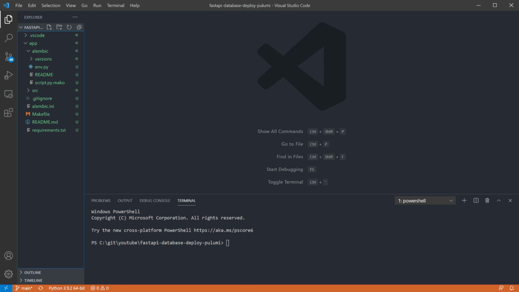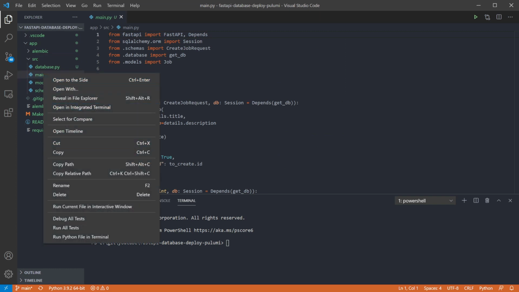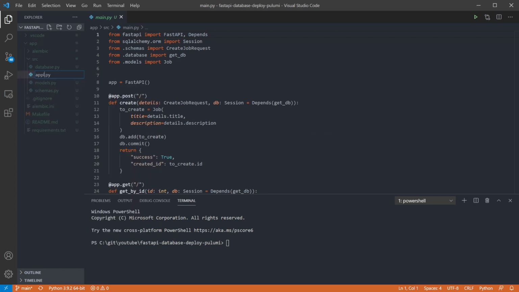Now I'm going to make some changes to the existing code. First, we need to rename the main.py file to application.py. By default, Elastic Beanstalk will look for an application.py file instead. You can modify the file and path it looks for, but I find it simpler to stick with their conventions whenever it isn't a problem. And I'm going to move that file to the root of the app folder.